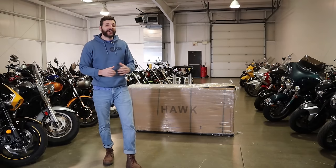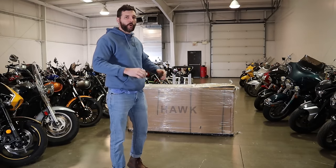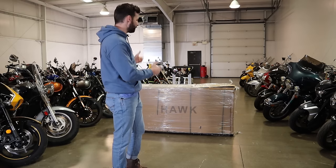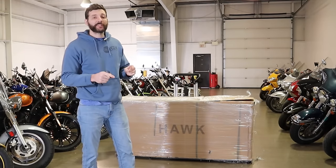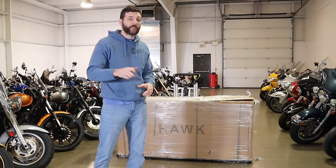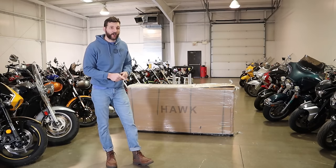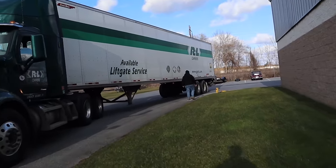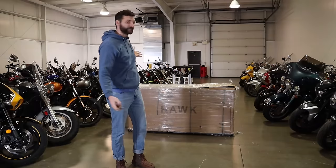Hey guys, I'm Sean, and since I own a motorcycle dealership, I'm always trying to figure out who my next competition's gonna be. I never expected it was gonna be Amazon. So I bought the cheapest street legal motorcycle from Amazon Prime. It was $1,400, and within a week, a big giant truck showed up at my door and dropped this thing off. Let's see what's inside.